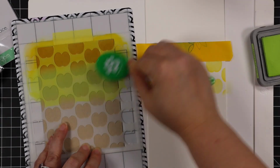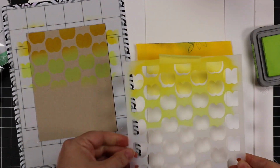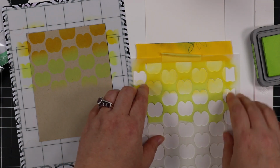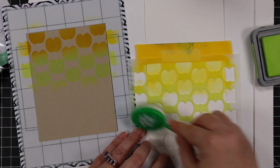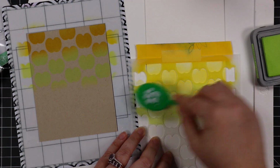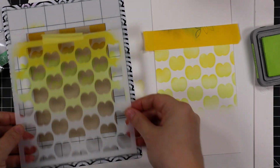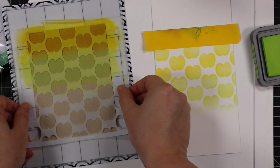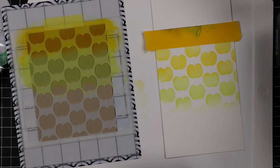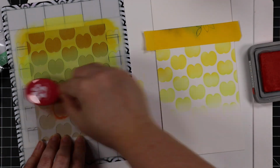So I blended each color over the stencil. I started at the top and used Mustard Seed first. Then I'd move the stencil over to the inside of my card, and I have Post-it tape there right where the score line is. Then I would use the same color with my blending brush, but I wasn't putting my brush back in the ink and I was using much lighter pressure. So I'm basically pulling off some of the ink that's already on the stencil so that it's not as intense, because that'll be the inside of the card. I just kept going back and forth like that.